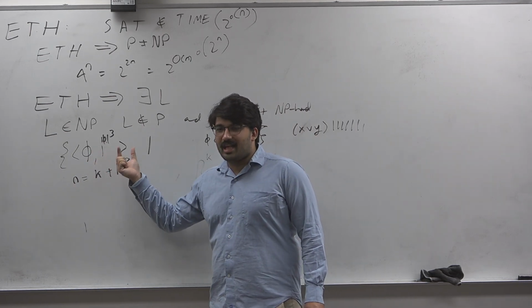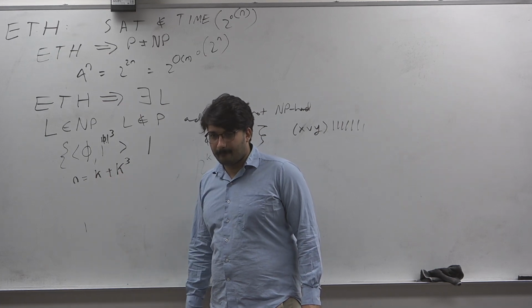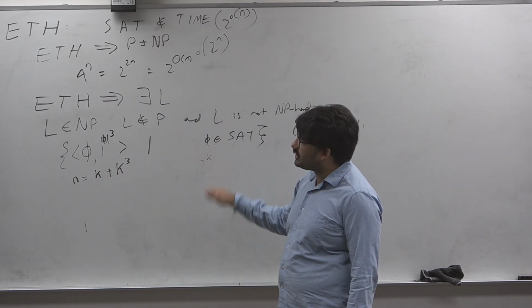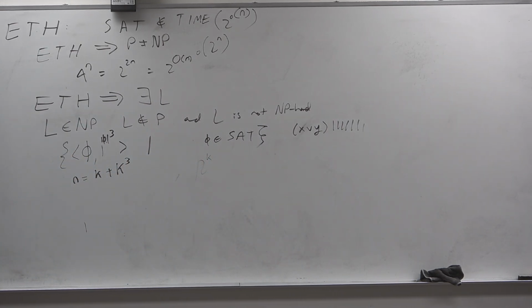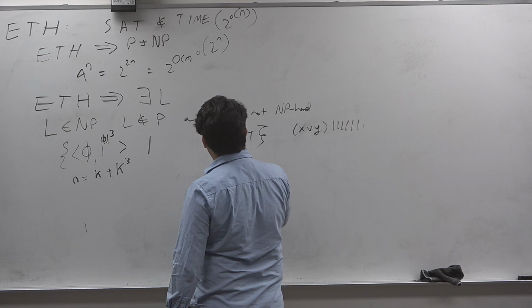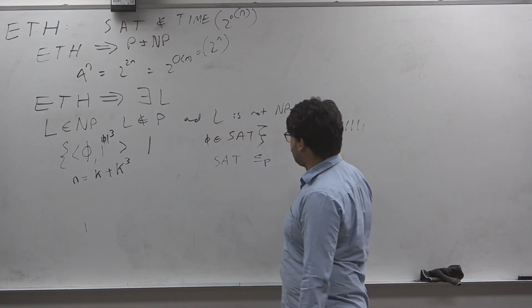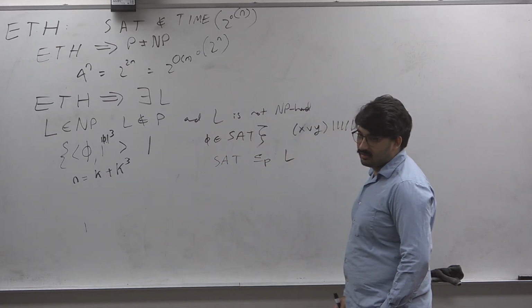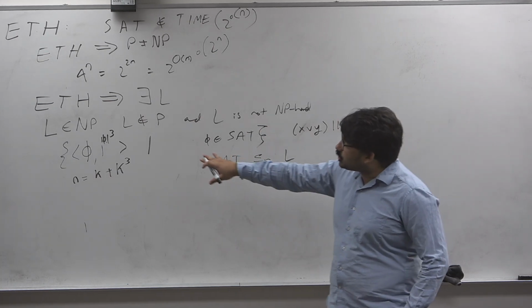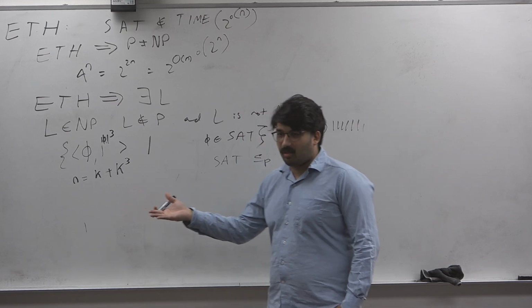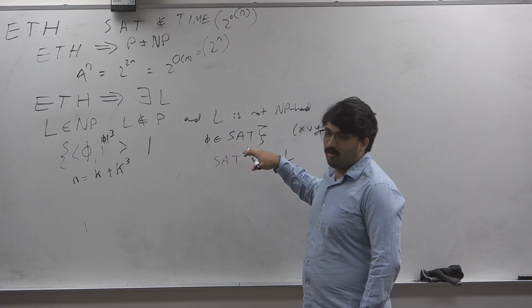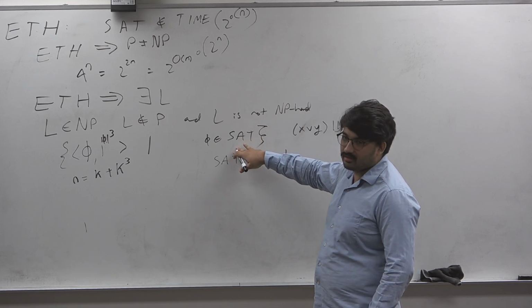I claim this language is NP hard. Why? Give me a reduction from SAT to this language. Wouldn't you just drop the extra ones? Other way around. We want to go from SAT; we want to prove this language is harder than SAT. So give me a reduction from SAT to this language. When you add the ones on, because there's a polynomial amount of 1s, guess what? That can be done in polynomial time, right? It's a polynomial amount of 1s. So this is NP hard, and it's in NP for similar reasons. So it's NP complete, in fact.